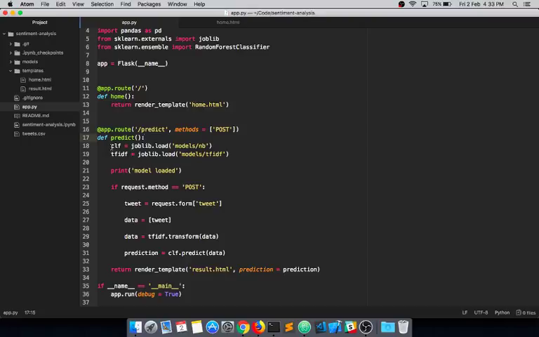The first line of your predict function will be to load the trained model and your TF-IDF, if you are using it. Madhav, actually it is not necessary to use joblib, but you need to store the trained model. Either you can use a NumPy array to save those values, or joblib.